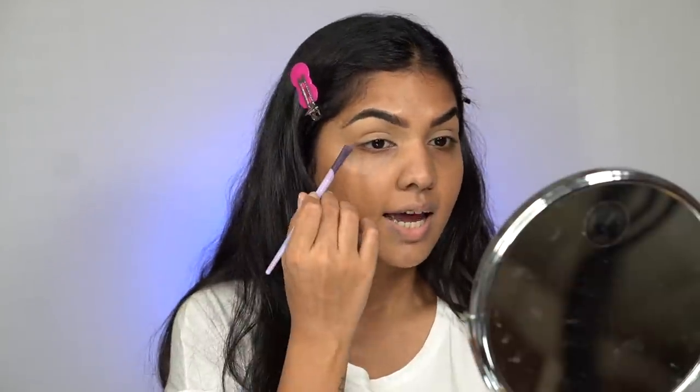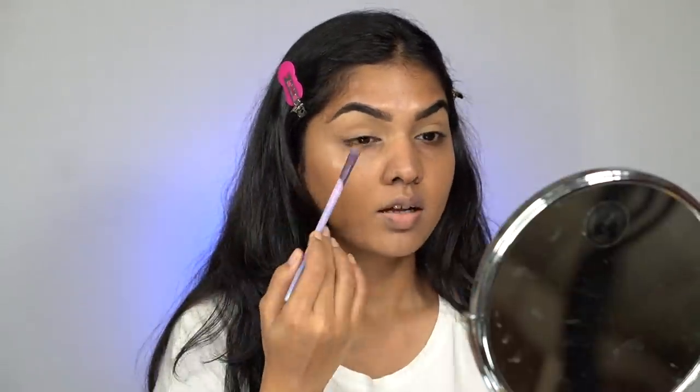The second tip: whenever you are doing liner, always look into the mirror. Never ever close your eye, at least when you're sketching out the shape. Definitely look into the mirror, see where your eye is, and then shape your liner according to your eye shape. If you close your eye, you don't understand how it looks because you're just seeing the shape when it's closed, and the minute it opens it won't look the same. Especially if you have hooded eyes - which don't have a lot of lid space - if you apply liner randomly with your eye closed, you won't see it when you open. Open your eyes first, mark out where you want it, and then go ahead with your liner.